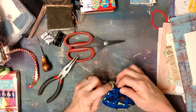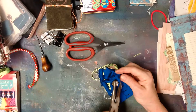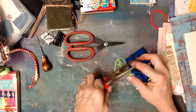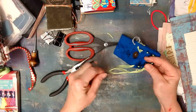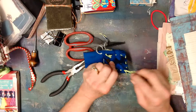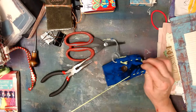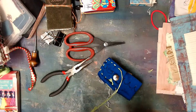Never give up. That's right, Brittany. That's right. Never give up. Come on. I'm going to tear up all my papers just trying to get this done here. Okay. We got a knot in it somehow. If Hannah was doing this, it'd probably be a lot easier for her. She's a much better hand stitcher than I am. But she's not out here to help me, so.